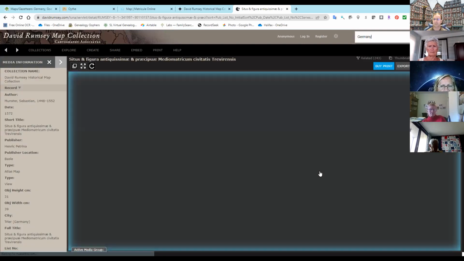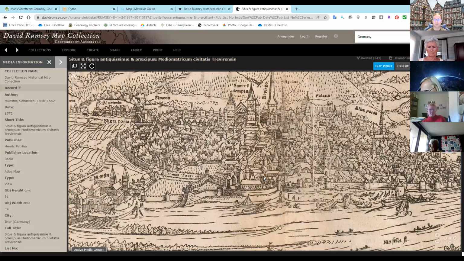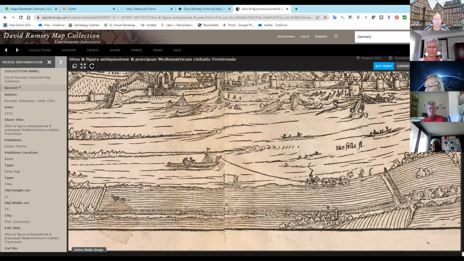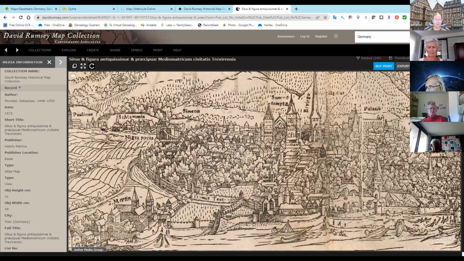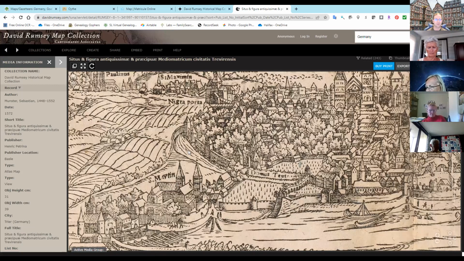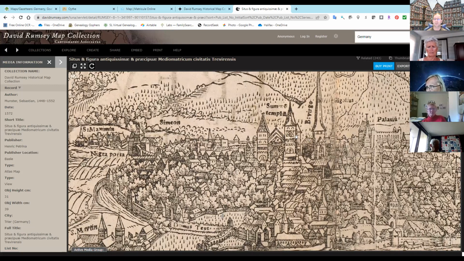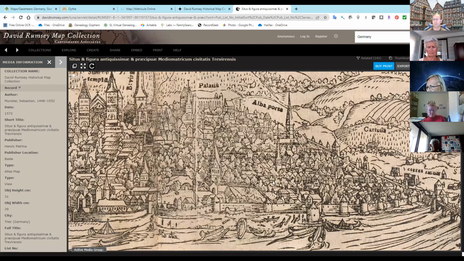And you've probably seen some of these doing US research also. We have the bird's eye view of the town, and so you can see things that the artist felt were important. You can see the church, different structures that might be there, and different important buildings that might be in the town.